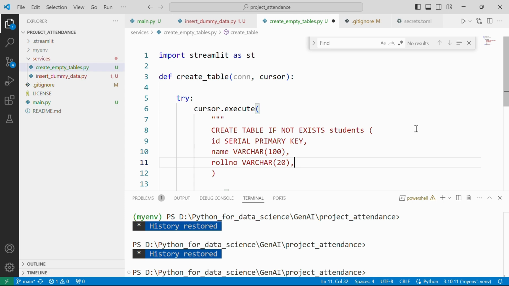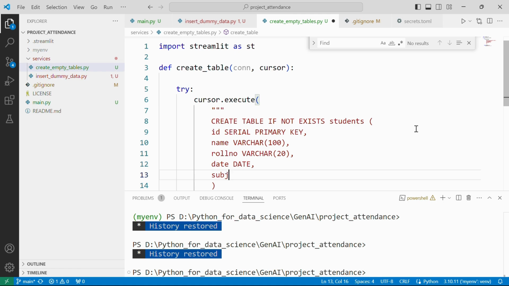This can be integer or varchar, it can store characters. Then we will have the date, and finally we will have the subject, which can again be of various lengths.